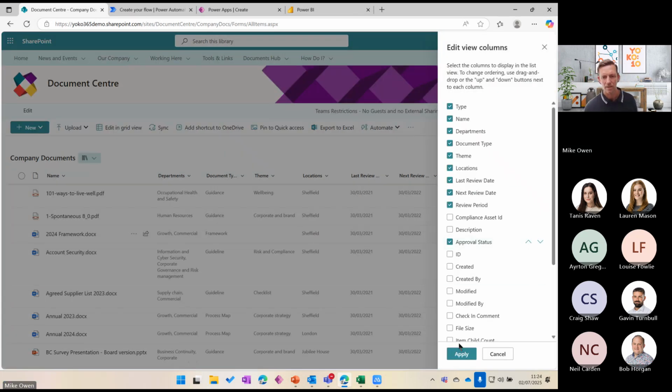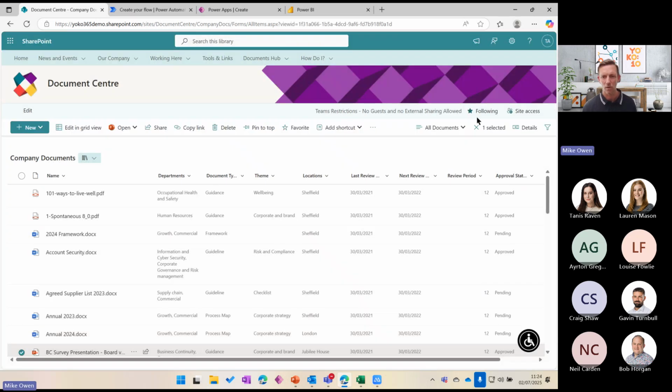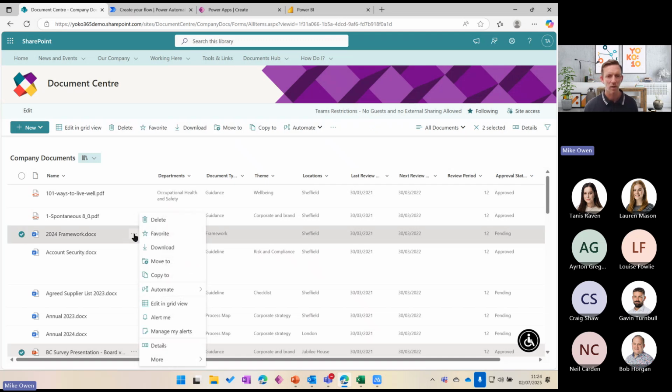Okay, so now I can start to see some approval statuses on all of these documents. So here's my 2024 framework, and I would like to get this approved or rejected. Based on my current permissions within this library, I can go and approve or reject this.